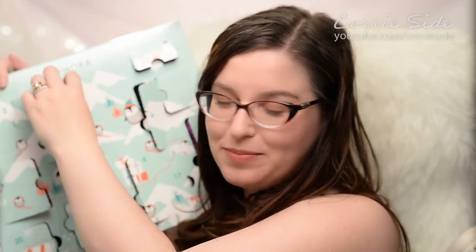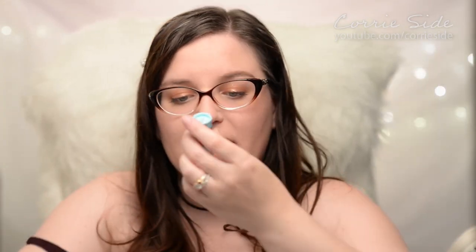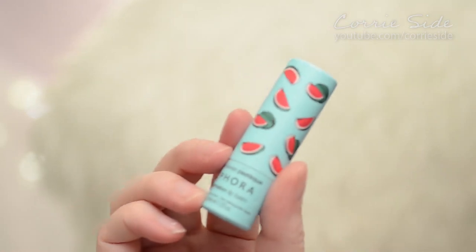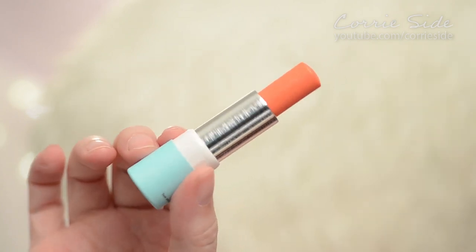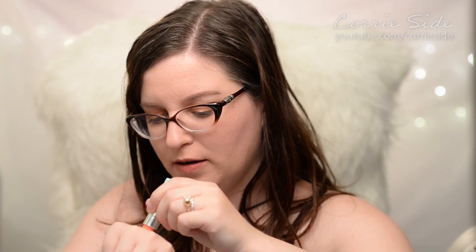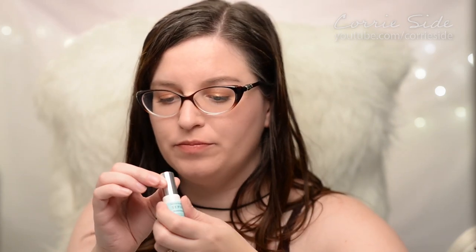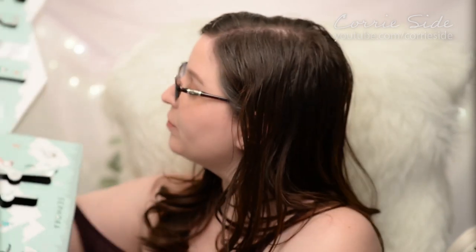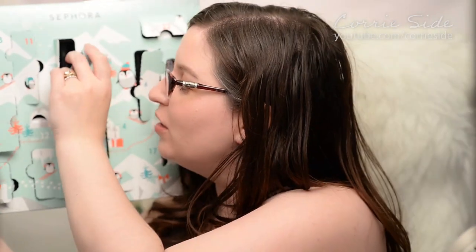Day 23 — oh, another lipstick. Actually it's a lip balm in watermelon, same packaging as the Lip Stories. It says watermelon lip balm. I kind of love the packaging. Does it have color? It's a tiny hint of color — kind of a warm orange color. Watermelon flavor. I don't think I've ever tried a Sephora lip balm either, so that's kind of exciting. I feel like they should have opened with a lip balm and left the lipstick a little closer to Christmas.